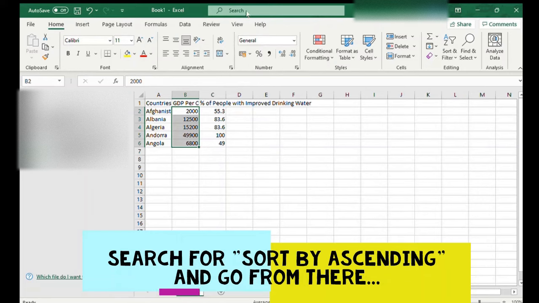So we're going to sort this by ascending, and we're going to expand the selection to where it'll work for all the rows that we have selected here, not just the specific column B. As you can see here, we have the different cells sorted out to where it starts at the lowest GDP per capita value and goes to the highest one.